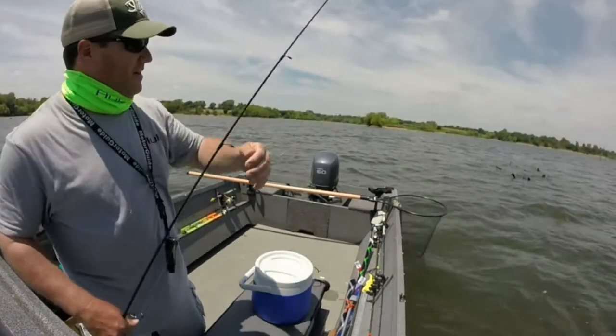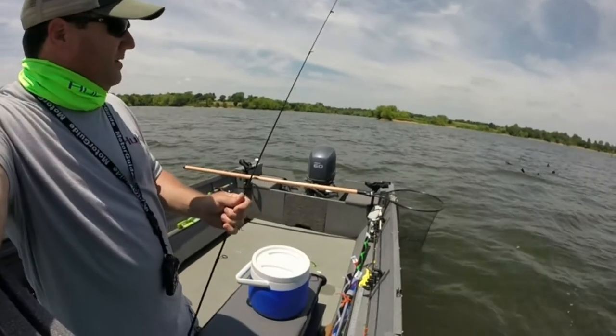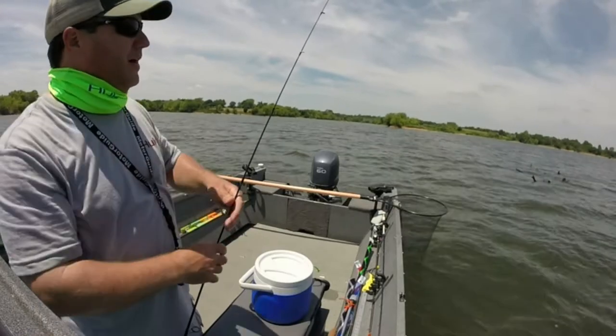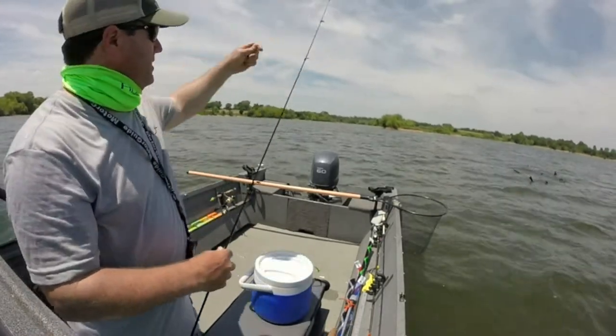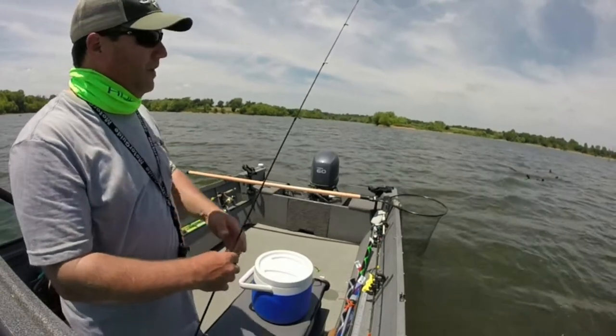Doing here is keeping Johnny Morris in the money. I'm going through a lot of jigs. This is just a point with timber on it, some brush piles. I'm trying to get a jig through there. I'm losing quite a few, but there's some fish here, so it's worth putting up with it.